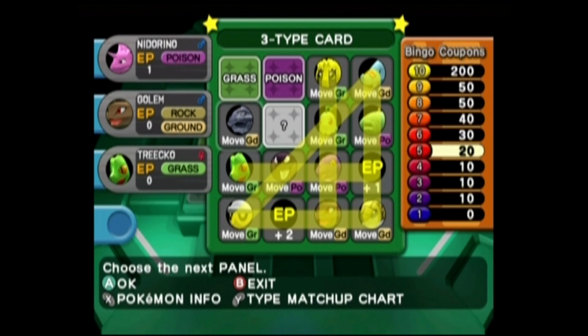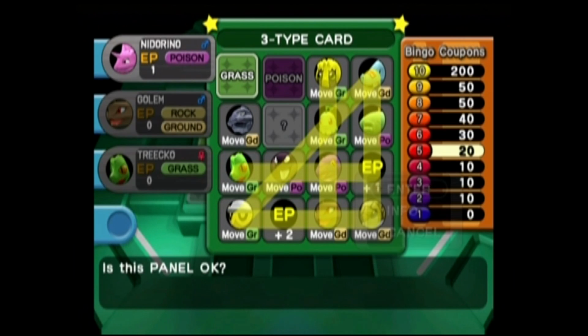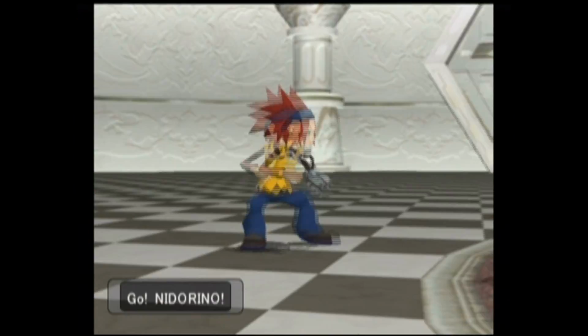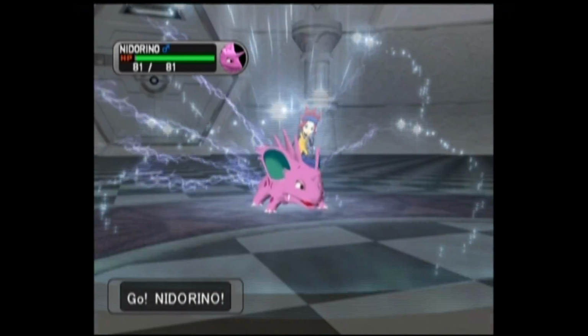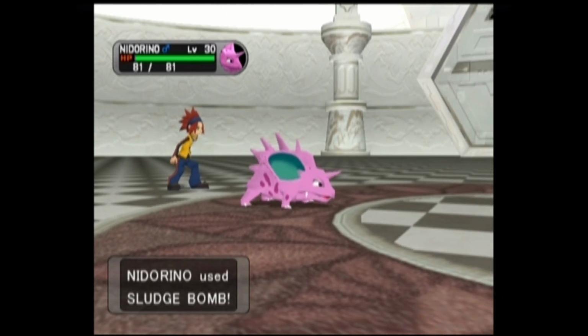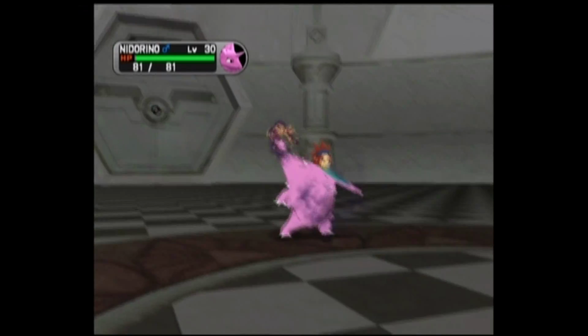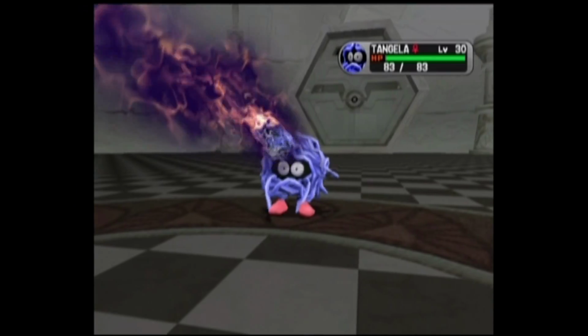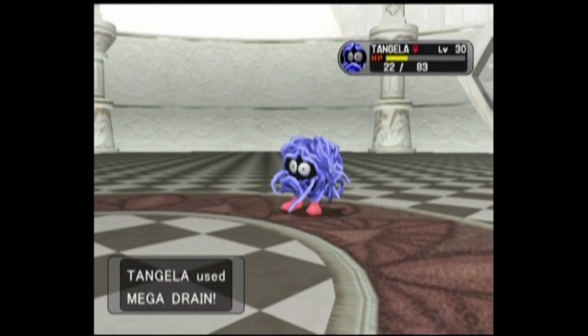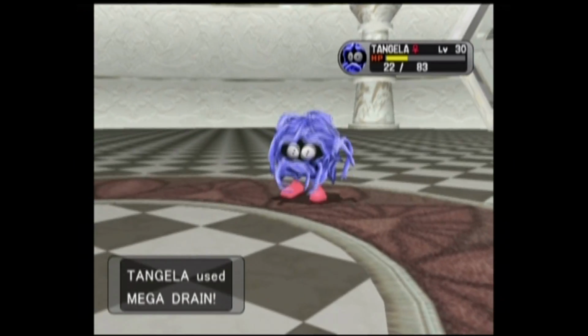What a loser. Okay, so we have to get past two more blocks here to make it official. Tangela! Tangela is very bulky as far as physical attacks go, so it can withstand a lot of physical damage. Hopefully not more than one Sludge Bomb. Ah, yeah, more than one Sludge Bomb. That wasn't even close. I hate you, Tangela.